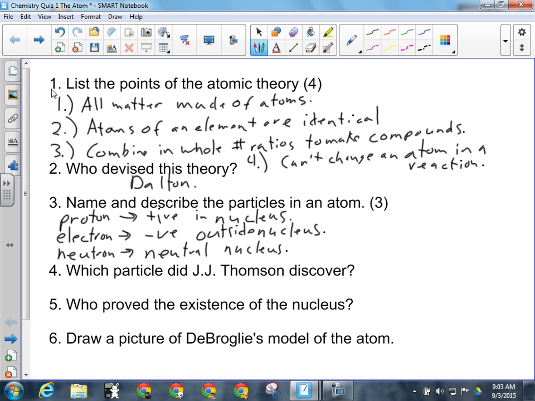So 1 mark each for those. They do have to have the description right to get the whole mark. If they wrote protons and said they were negative, it's wrong, because either they don't know what protons are or they don't know what the charge of protons is. Either way, they don't know enough to get the mark.